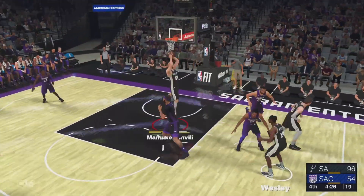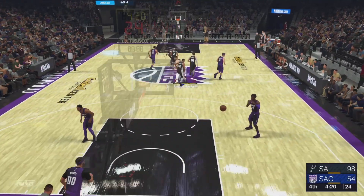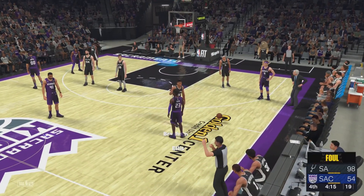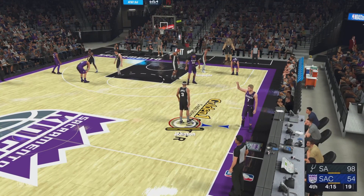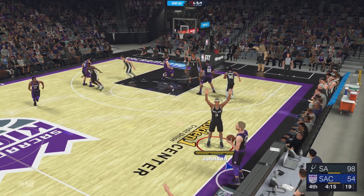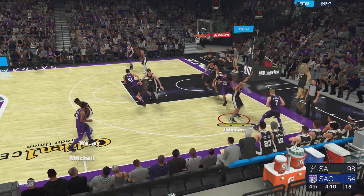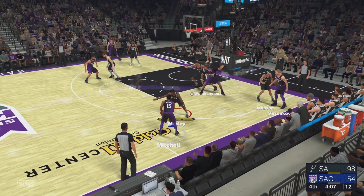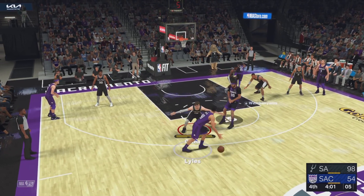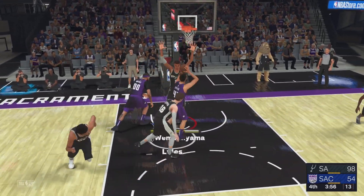Another thing they've really excelled at tonight is protecting the rim. Shooters keep getting their shots swatted away. He is attacking the defense with the pass — don't need to be a hero. San Antonio foul, both teams changing it up. Second personal foul, first team foul. Substitutions on the court. Here's Mitchell, here's Vizinkov, back to Mitchell. Now Wiles — shot clock at six. Pass to Vizinkov, now here's Herter.